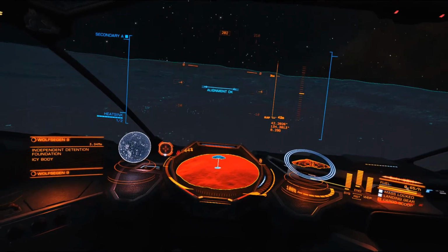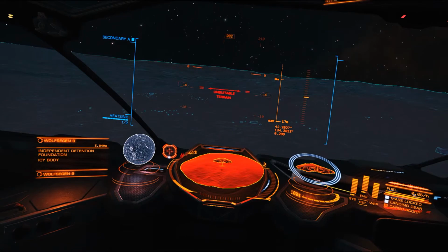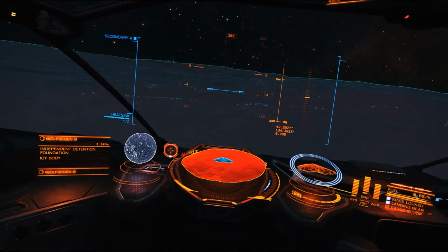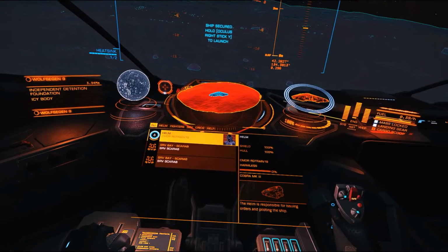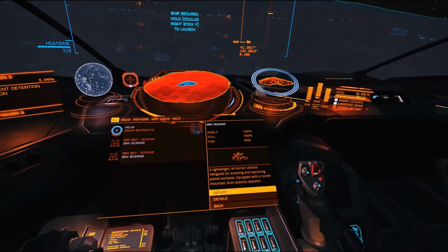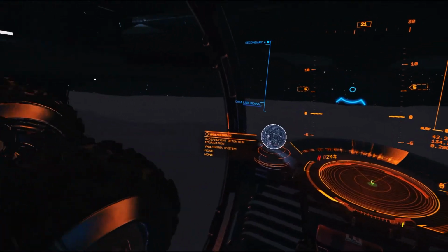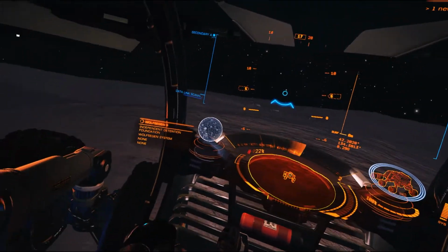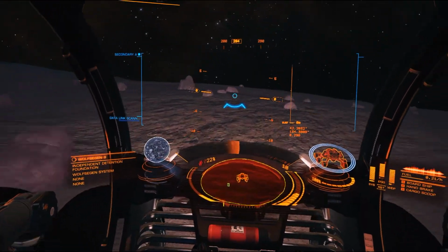Yeah, the nose seems to want to keep rising as we go down. Okay, is this down? That one only has 29%, this one has 55%, and this is our last planet of the system before we hit the station. Which then they fill up our ships. Every time we board an SRB, it tops off the integrity, so it does the maintenance, but it doesn't refuel. Is this full?